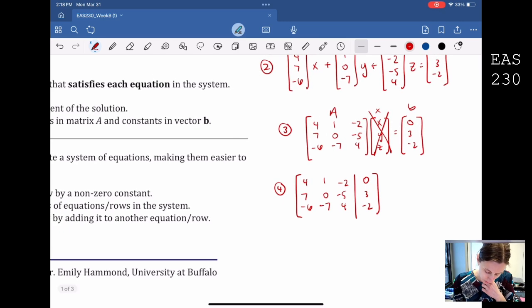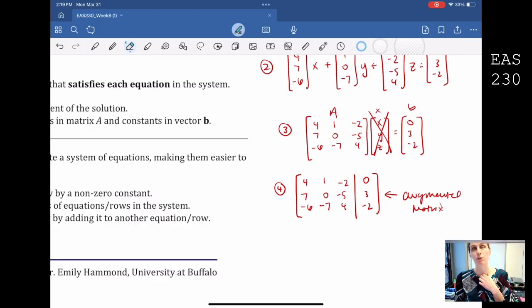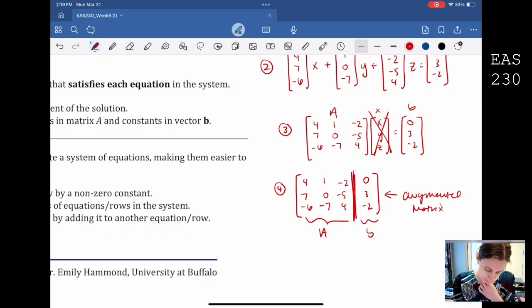So we have another way to write a system of equations, and this is right here, an augmented matrix. We will see the augmented matrix extensively in this week's material and beyond. Here's our augmented matrix, where we've got our A matrix on this side, and here's b, where we just have a line in between that delineates where A ends and where b begins. So we just collapse these two into one matrix.